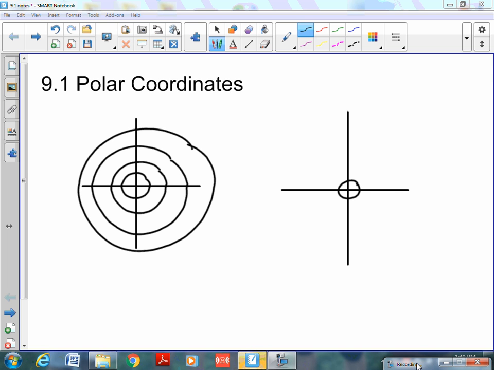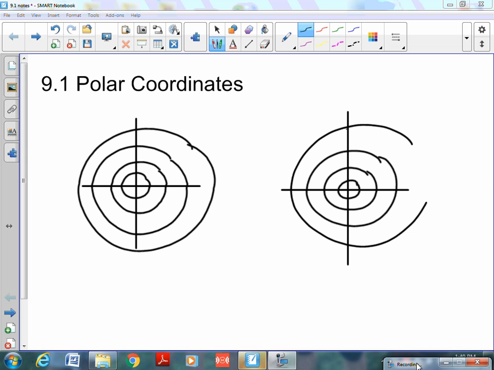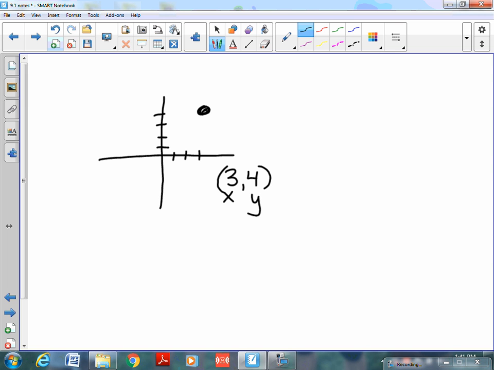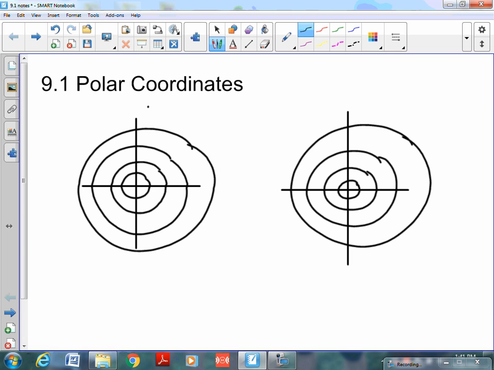And we're going to make another one here. Something new you've never seen before. Not hard at all today. Okay, so when you plotted points back in the old days in Algebra 2, and I asked you to put 3, 4 down, you could tell me that 3, 4 is here, couldn't you? Right? This was the X and this was the Y, correct? Now it's going to change on us, and this is what you need to know.